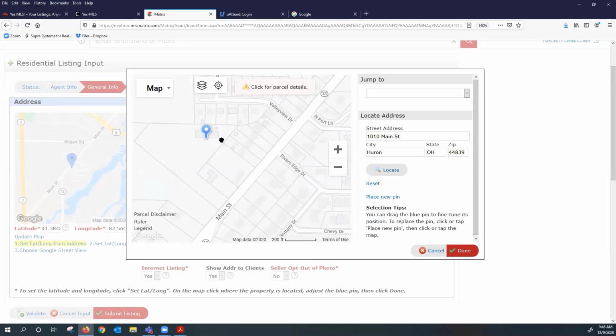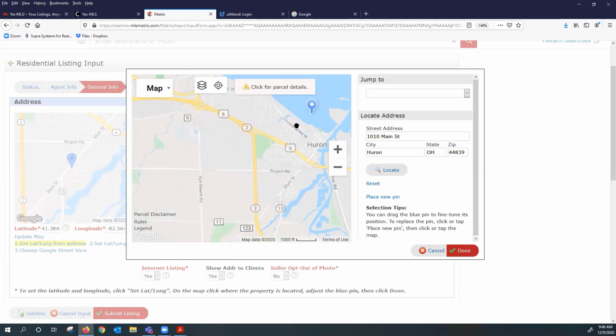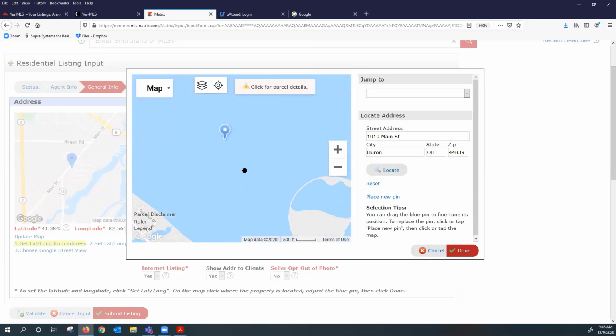That does not help you with Google Street View, and it makes it difficult when they're giving driving directions. You really should pull any pin up to the street view so that it is along the road where that property sits instead of having it back there. If it looks like this and your property's in water, that's bad. So you should really either try to type in the address and locate it.